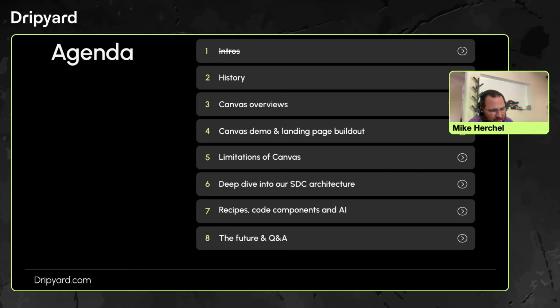We're going to talk about the limitations of Canvas. Canvas might not do everything that you think it does. During the Dries notes, there's a little bit of Dries note magic that goes into some of those videos. And we'll talk about what it does, what it doesn't do. We're going to talk about, of course, we're trying to sell you all Dripyard themes, and we're going to talk about our SDC architecture and how it interfaces with Canvas and some of the compromises and integrations that we've had to do to make everything work across the way.